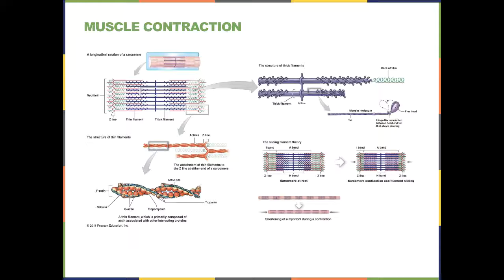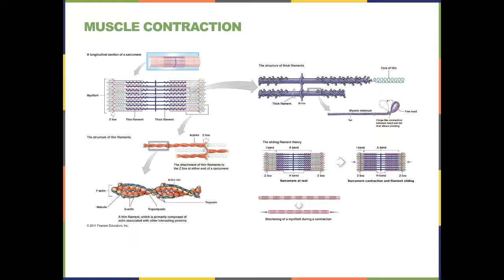Let's continue our discussion of muscle contraction. And quite honestly, although there's a lot of stuff on this slide, I want to focus on the right lower corner of the slide. Because what I want to show is what happens to each of the zones we talked about in the last slide when a contraction occurs. And what you can see is that if you measure from Z-line to Z-line, the distance from Z-line to Z-line is shortened during a contraction.